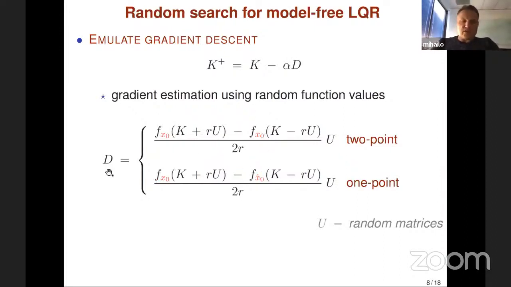A couple of alternative approaches for computing gradient estimates using a single sampler are given here. This first expression is the two-point gradient estimate, which may remind you of a central difference scheme from numerical analysis. What differentiates two-point from one-point scheme is that you can compute a random value of the cost function for two different values of the feedback gain with the same initial condition. This may be challenging in experiments, but if you have access to a simulation engine, you can do it.